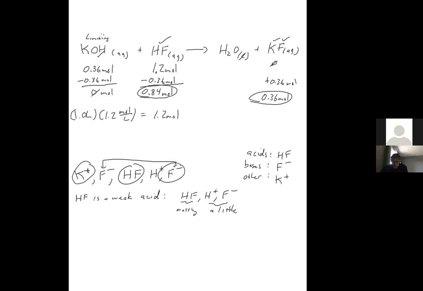Okay. Now, the question then is, how do we deal with H plus? I would argue that there is also some H plus in there, but in the formatting of this particular problem, they're saying that if you have a weak acid, it's true you get a little bit of H plus, but we're not going to consider that the acid. We're just going to consider the HF the acid. It's a little awkward to me to write it that way, but they would say just go ahead and put the HF here for the acid, put the F minus for the base, and then put the K plus for the base. I'm sorry, for the neither acid or base. Okay. Let's take a look at one more.